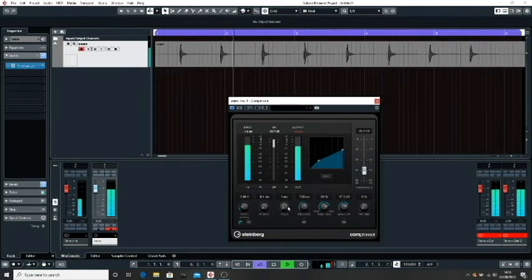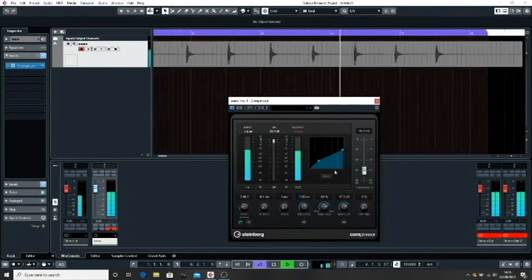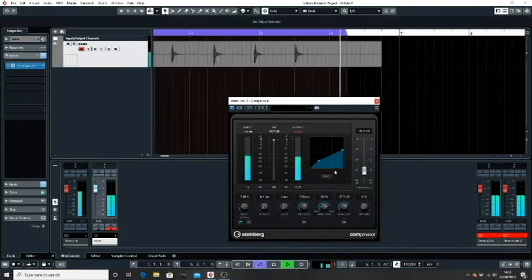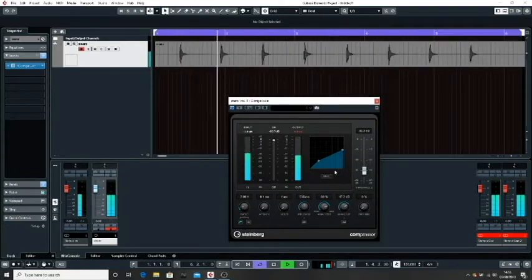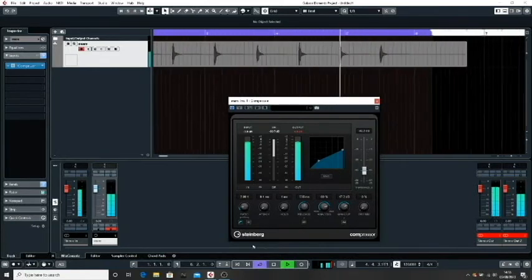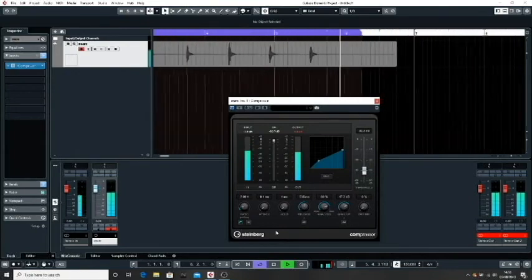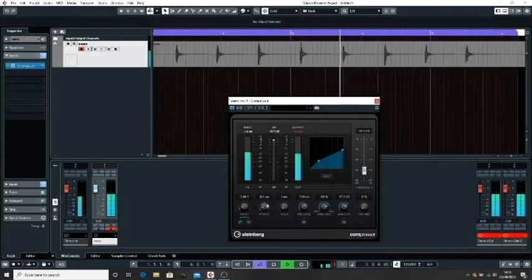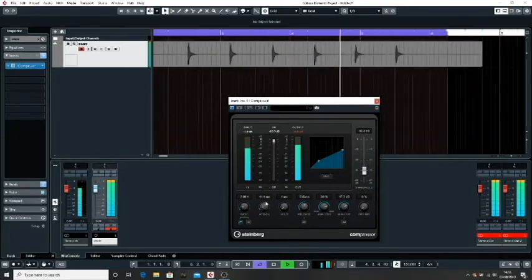Alright, so if you can actually hear that, it's quite a bit more rounded, if that makes sense. So, one second there. So there's sort of less of that transient and more of the rattle. But let's say we want to add a bit more of the transient, so we can just hear that.